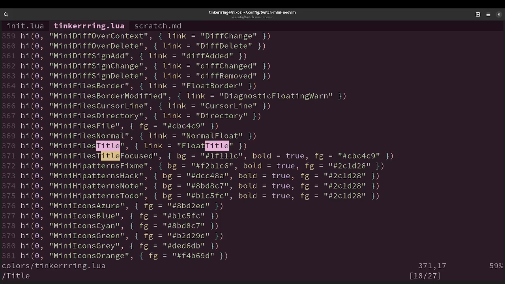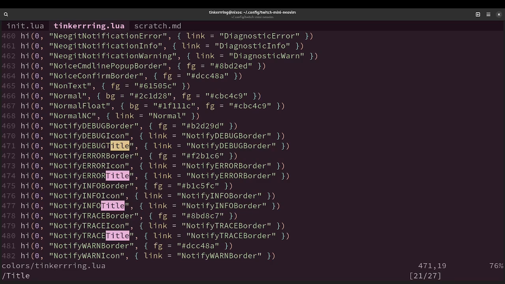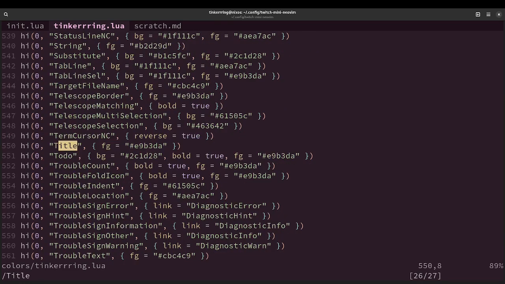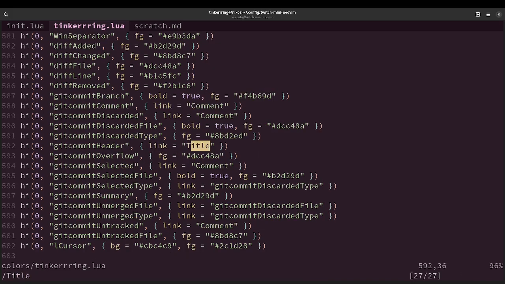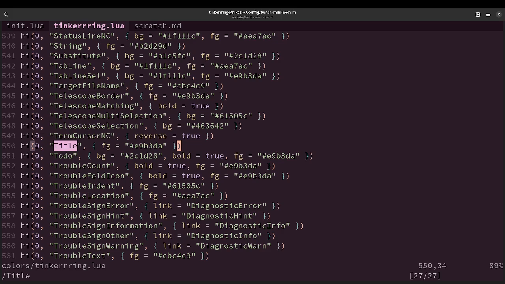Pretty sure there's a better way to jump to where I want to go. Line 550. That color here. Let's. Oh, what happened? Let's do 550. Go.